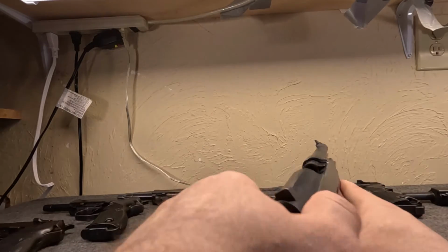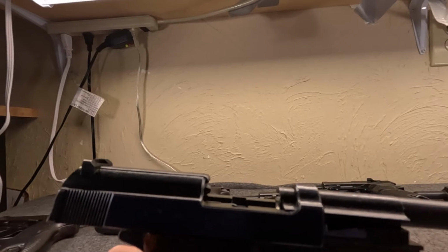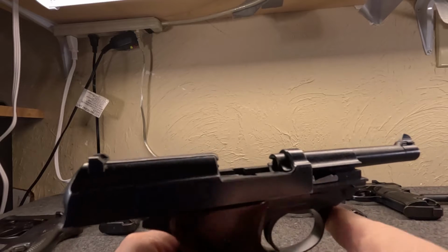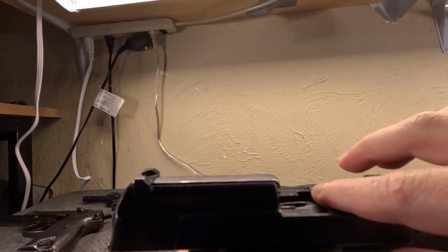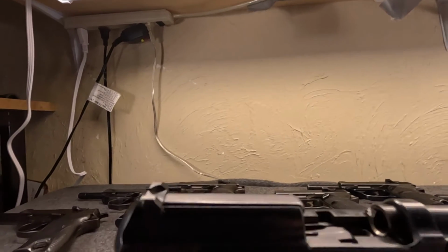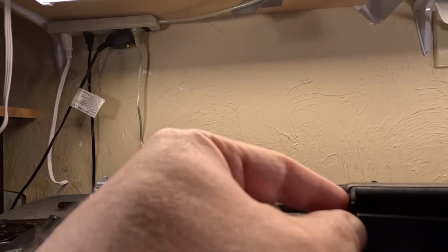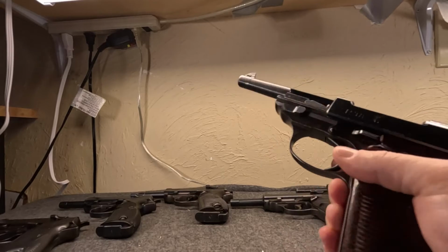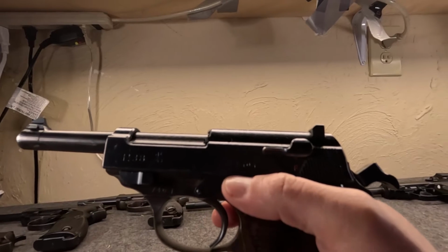It used a falling wedge locking system, and so while the barrel had some movement, it was just in a horizontal plane. This actually gave very good reliability, accuracy. Also with better reliability was this totally open top slide system with a pretty prominent extractor on the side. We also have a loaded chamber indicator. Like I said, a pretty advanced gun for that damn time. It also had a last round hold open with external release, something the Luger did not have.